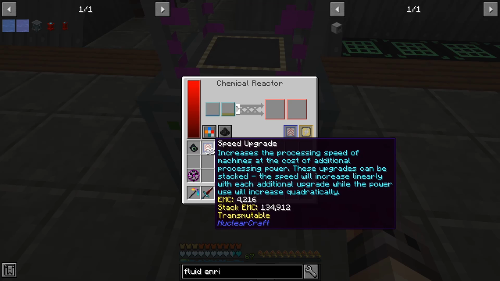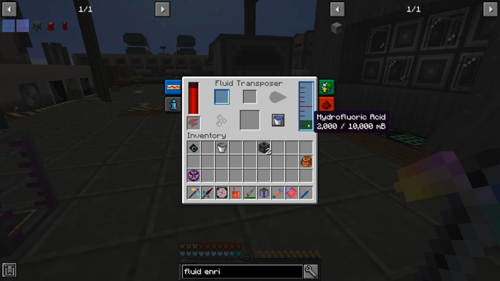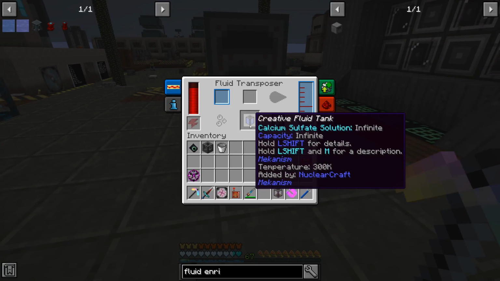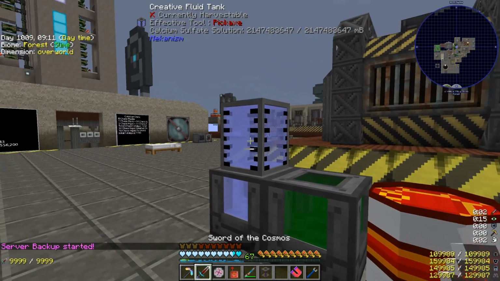One day they are going to make a machine which is not going to require 2 million speed upgrades. One day. But in any case, we have calcium sulfate. So I'm also going to keep the hydrofluoric acid because it's an acid and I like acids, and we just get 2 million buckets. And then we're also going to make a creative tank out of calcium sulfate. And we're done. So we can remove everything. We just get 2 million buckets here for the moment.